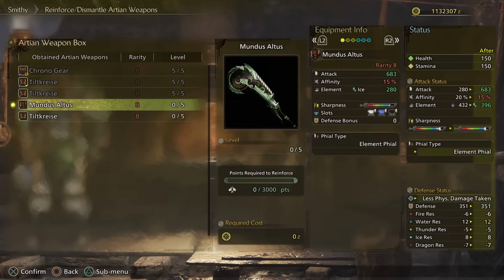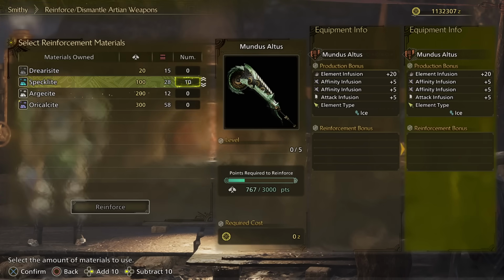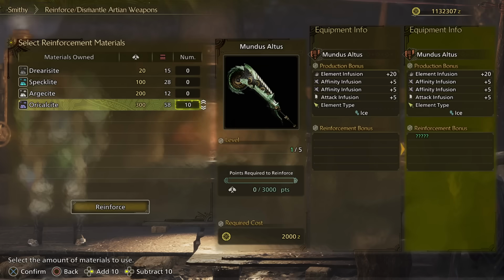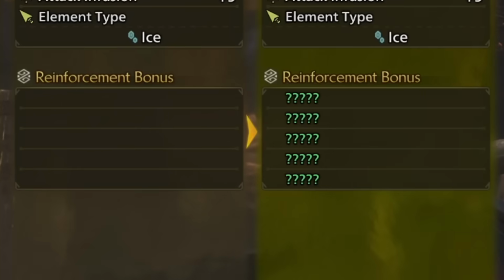So let's look at, say, the switch axe that I was just playing around with. You need 3,000 points total to get each upgrade. So this lowest tier one barely gives you anything, this one's pretty decent, double that on the next tier, and then this one's the best one as I've just shown you. So you need 50 of these for all 5 levels. So you can see I'm going to get question mark reinforced bonuses.